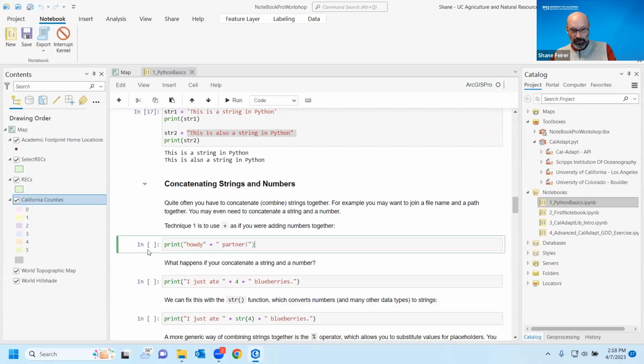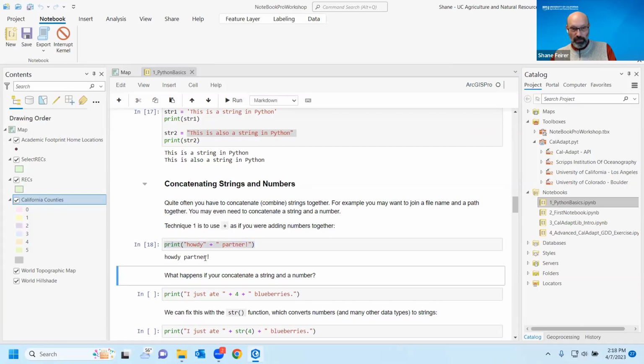In this case, howdy partner. If we do this, it's going to create howdy partner. But what you're going to notice is the first howdy is there, and we had to put an extra space in that second string so that you get spaces between the two words. The plus symbol will concatenate. It's not the best way to do it, though, and you'll see that in the next example.